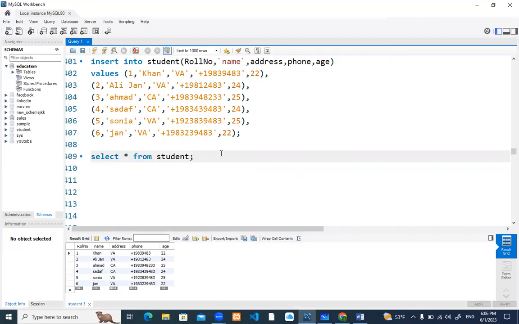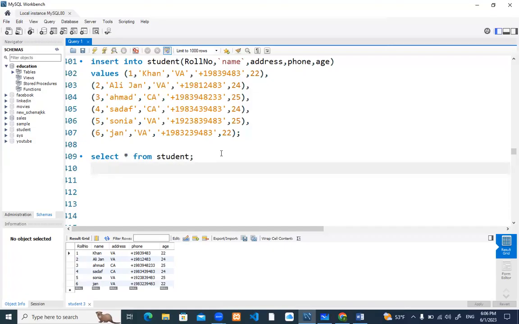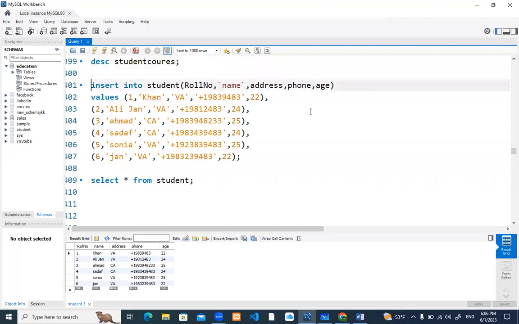Now it is time to insert records inside my student course table. For that, I will do INSERT INTO student course. Now do one thing, guys. I'll give you 5 minutes for that. You just try to insert these values which I inserted. Go ahead, start working on that, and confirm it in the chat box once you insert the values.